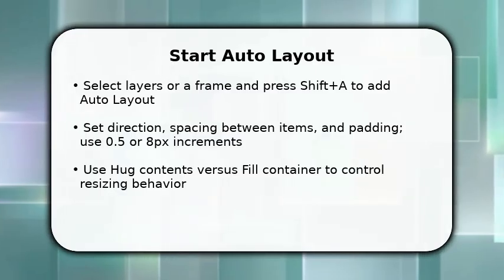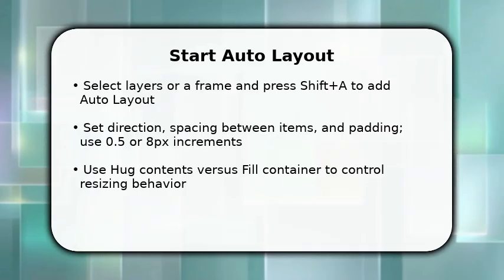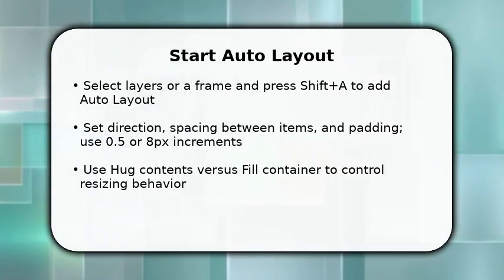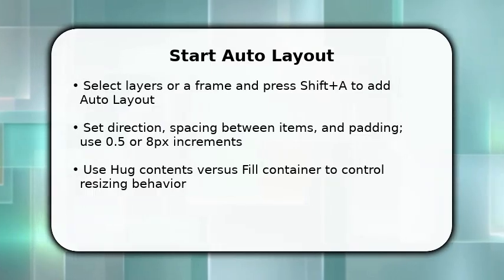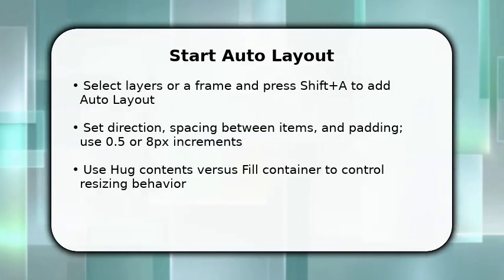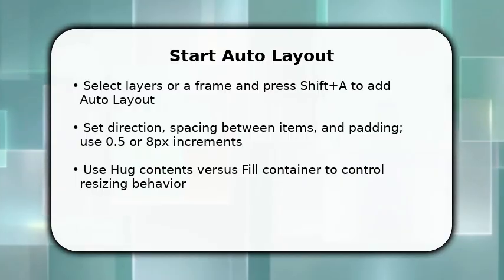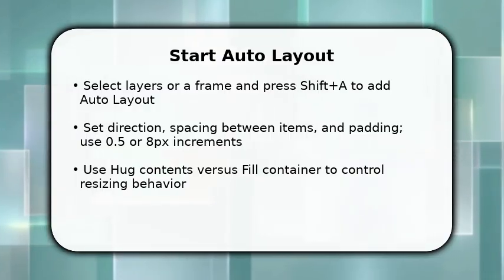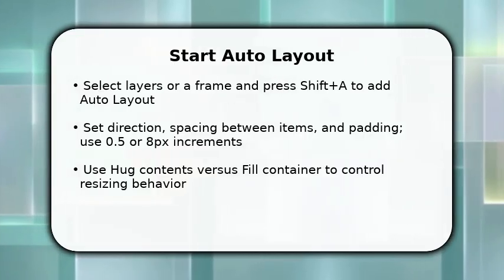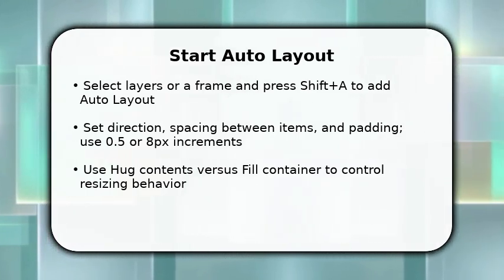You begin by selecting the elements you want to control and adding auto layout immediately. Press Shift plus A to convert a frame or group. Once added, choose a direction, horizontal or vertical, and set spacing between items and padding for the container so inner content breathes. Make sure to pick hug contents when you want natural sizing, or fill container to stretch items. This choice determines how children respond when the parent resizes, and it prevents manual rework later when content changes.